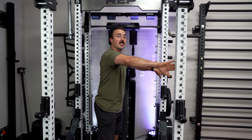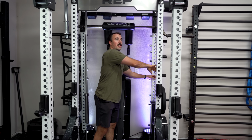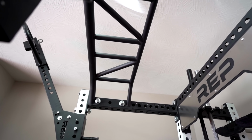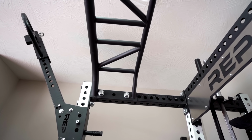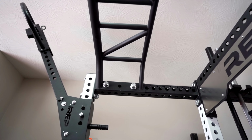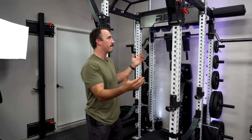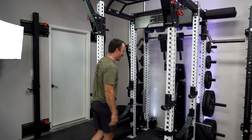So this one has 30 inches here, 16 inches here on the backside, and then I believe it's about 92 inches tall. So for me, there's enough room where I still get to jump up to do pull-ups. Now I'm not super tall, I'm only like 6'9", so some of you guys are probably taller than I am, but that gives you an idea of the height of the rack.